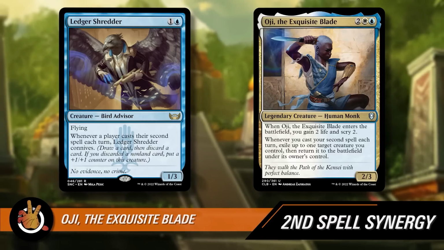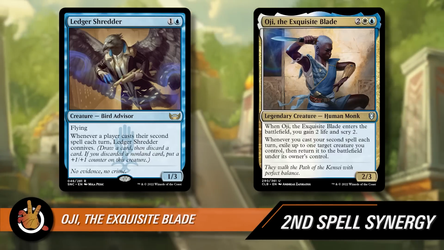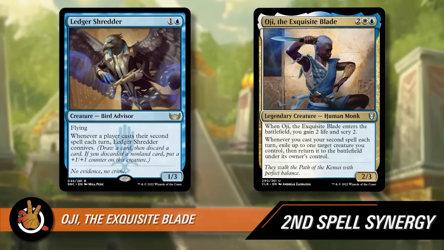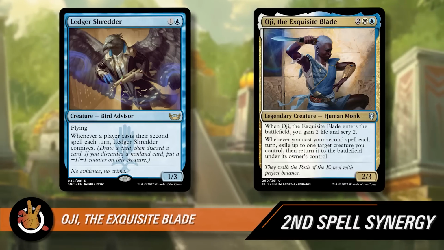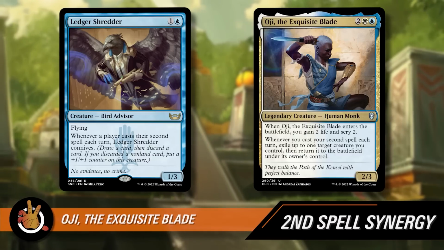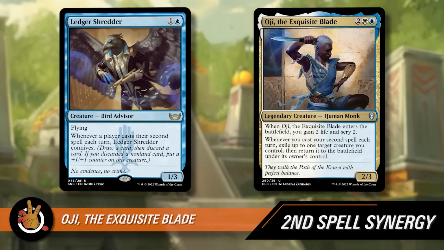But Ledger Shredder cares about casting 2 spells. Whenever a player casts their second spell each turn, it connives. So it's just good with other players around the table. But now that you're trying to cast 2 spells, you're going to connive and do all that. And you're also going to scry. So it's connive plus scry 2 with your commander. If you're blinking, that is like almost scry 3. It's definitely more than drawing a card at that point.